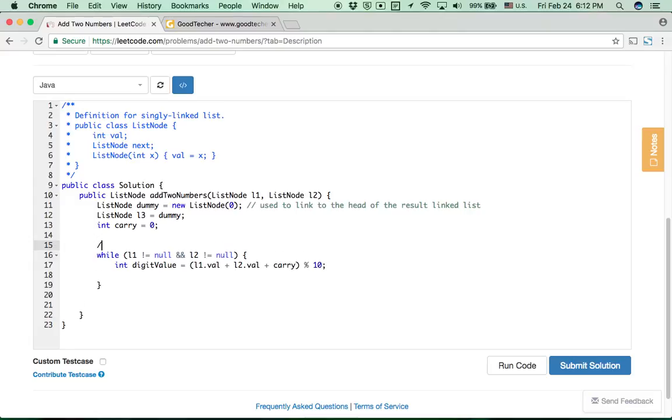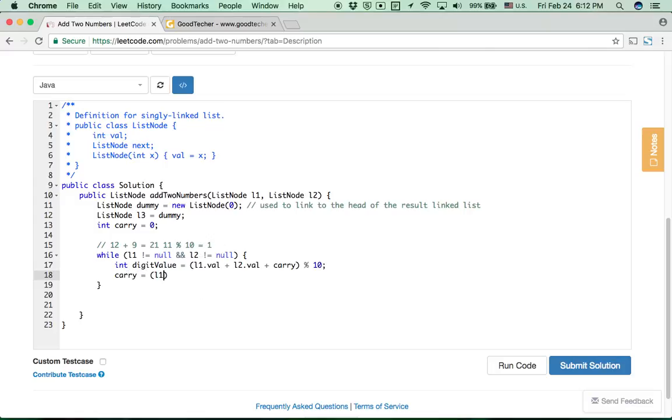Why do we need to modulo by 10? Remember in that case, like this one, 2 plus 9 equals 11, and 11 modulo 10 gives the first digit. We only keep the first digit at that position, and we need to update the carry here.